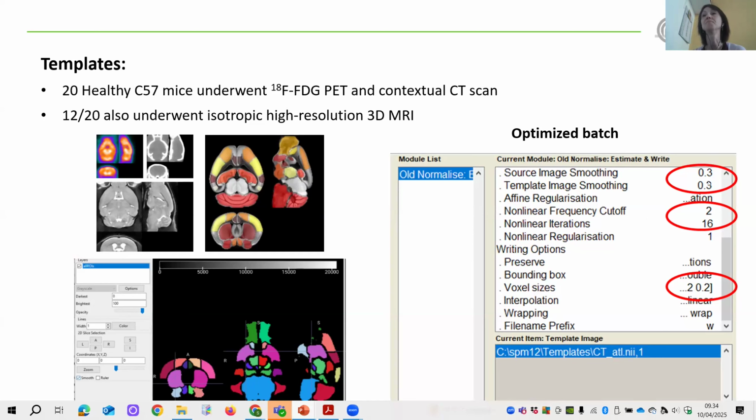The template is built using values that are comparable to the scale of the mouse brain.